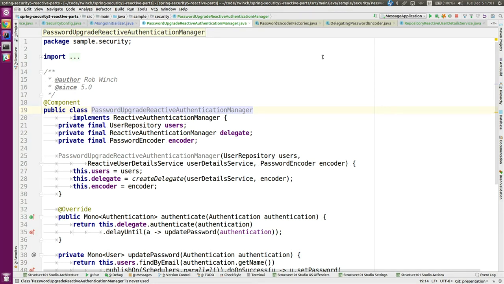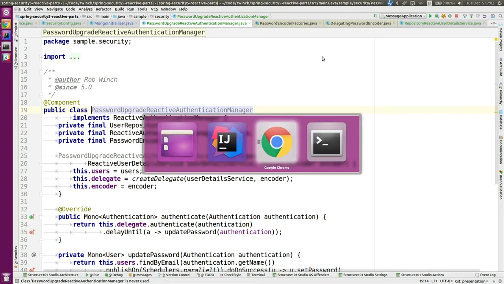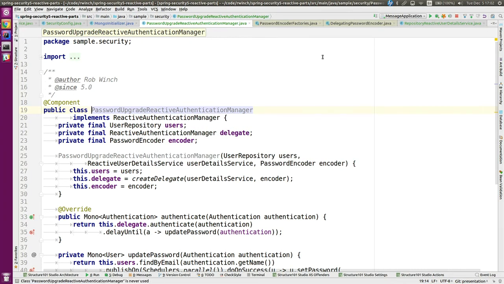And if the user authenticates, then it's going to do a migration on that user. If the user does not authenticate, it doesn't do anything. So that's really the steps that it's using, and it's using the password encoder that we provided as a bean. So that's the gist of what this code is doing. And we're going to go ahead and restart.